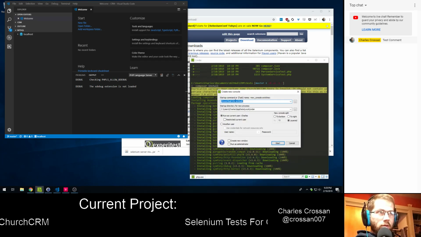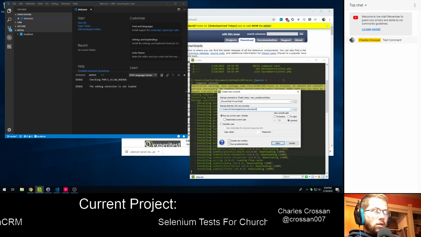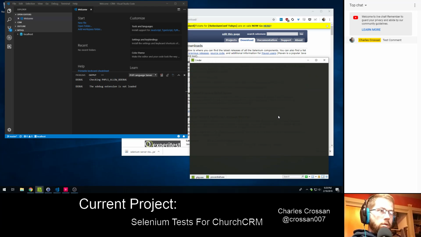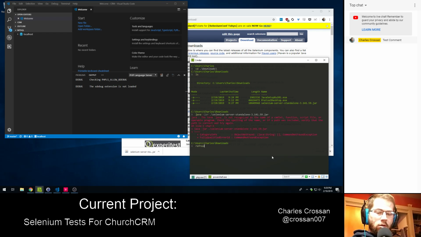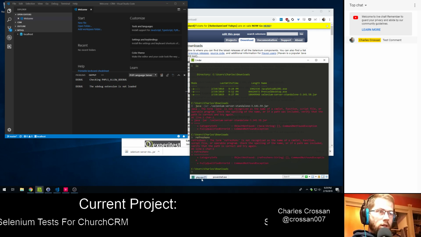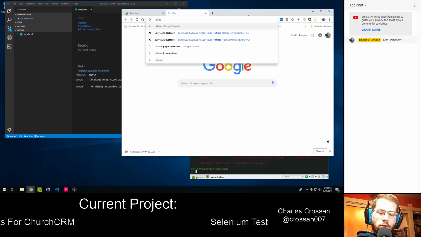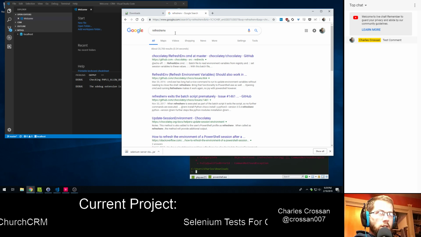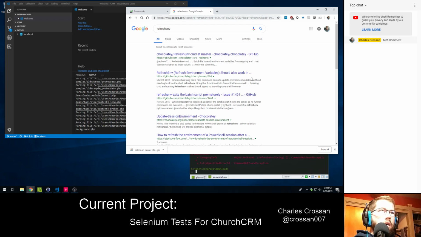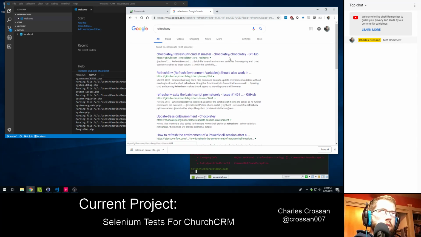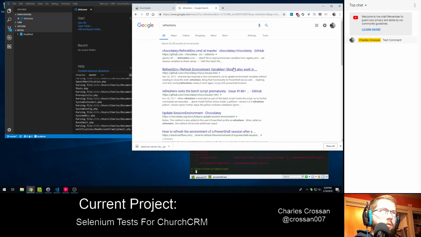And I'm also going to start a new shell here, inside of my personal directory, and then navigate to downloads. And then I should be able to do java -jar selenium-server-standalone. One of these days I will actually get a command for refresh env. Actually, you know what? I'm going to look it up right now. I saw somewhere that there's this refresh env, which reloads your environment variables into your PowerShell session. But oh, it looks like it's part of Chocolatey. Okay. Well, that explains why it's not working.